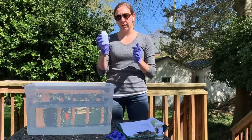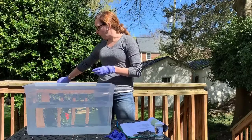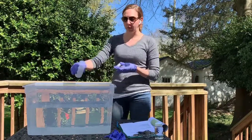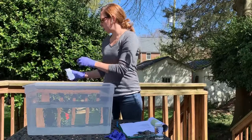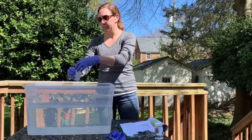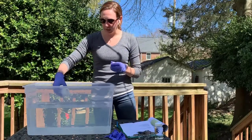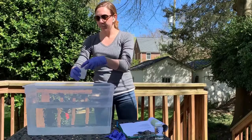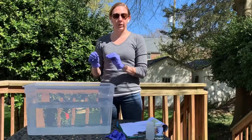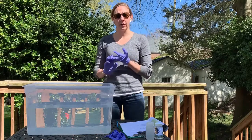Next, take your turbidity sample. You're going to rinse this container three times before taking your sample. When rinsing, pour out the contents either outside your container, downstream, or on shore — away from where you're taking your sample. Don't pour your rinses back into where you're sampling. Do that three times, then dip the container into the water and fill it up completely. Cap it and put it in your cooler. At this point, you can put the time you took your samples on each of the bottles and fill out your chain of custody sheet. It's helpful to have more than one person so somebody can record the time right after samples are taken.